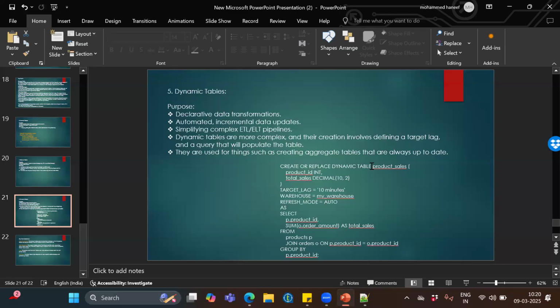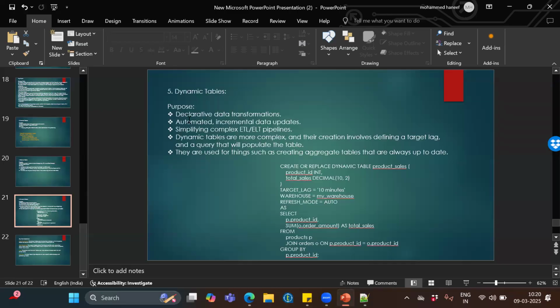It means only at that time the data will be pulled from the base table in a view. Here, whether you use this table or you don't use this table, dynamically it will extract the data and keep it in product sale. This is called a dynamic table.